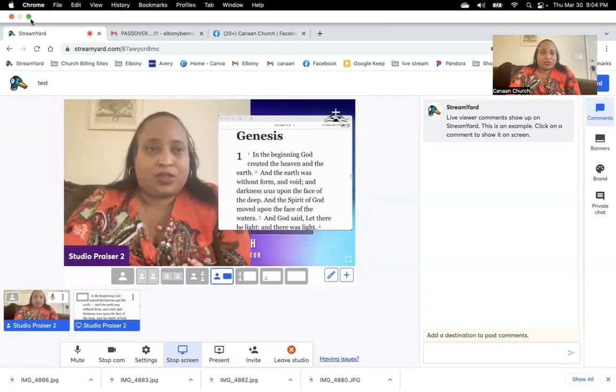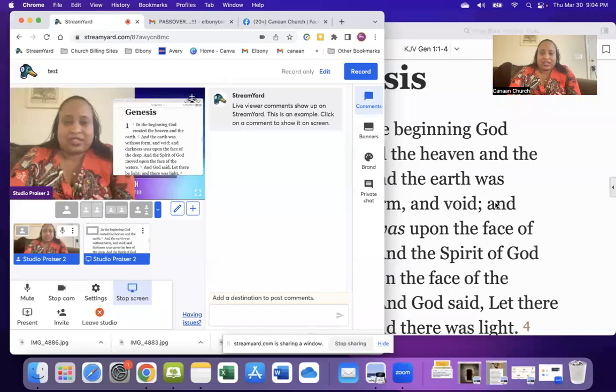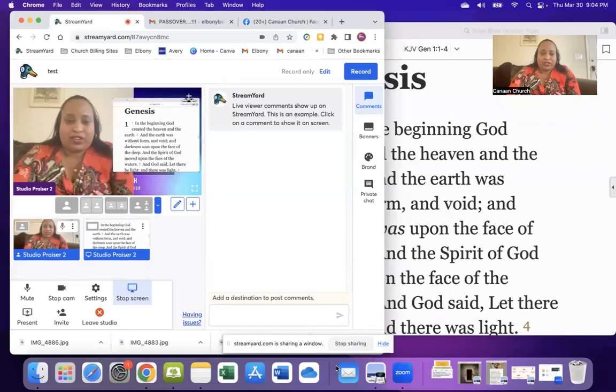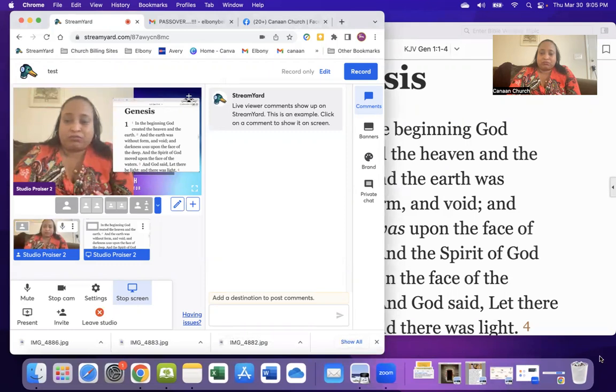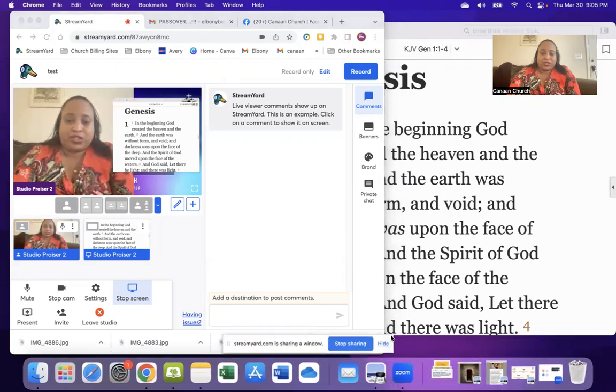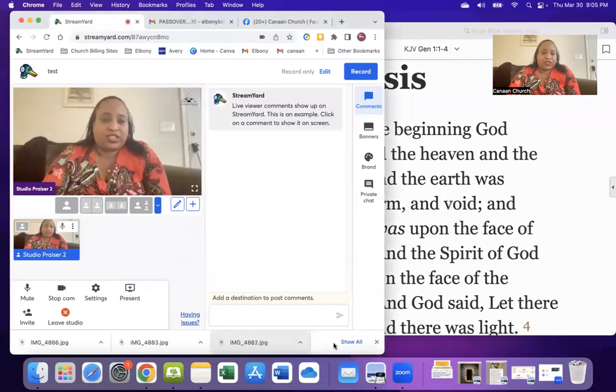I'm going to make my screen a little bit smaller. And this right here, you'll see this on the screen. When you need to stop sharing, you can click right here, this hide button right here. Well, that's all that does. You won't be using that hide button, only if you need to put that down in the dock. And when you're ready to stop screen sharing, you can either click it right here or click right here to stop screen sharing, and it goes back to the regular screen.